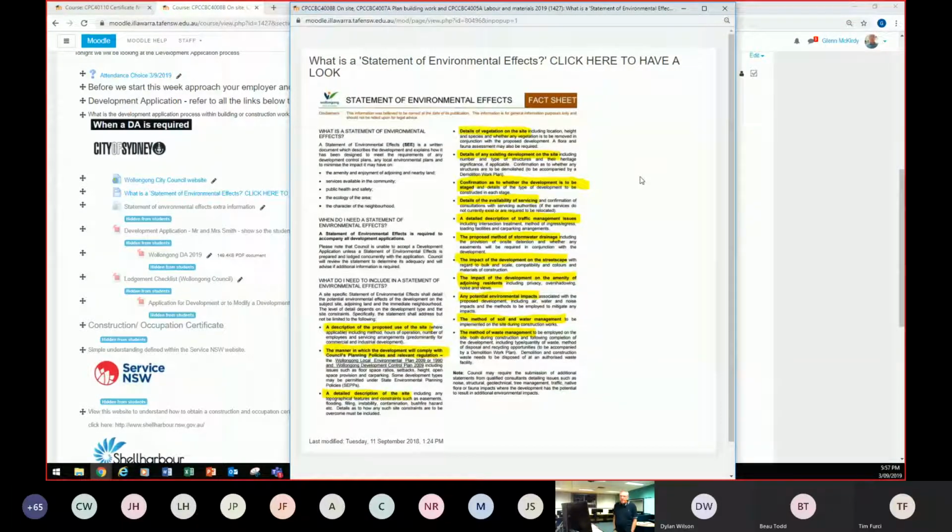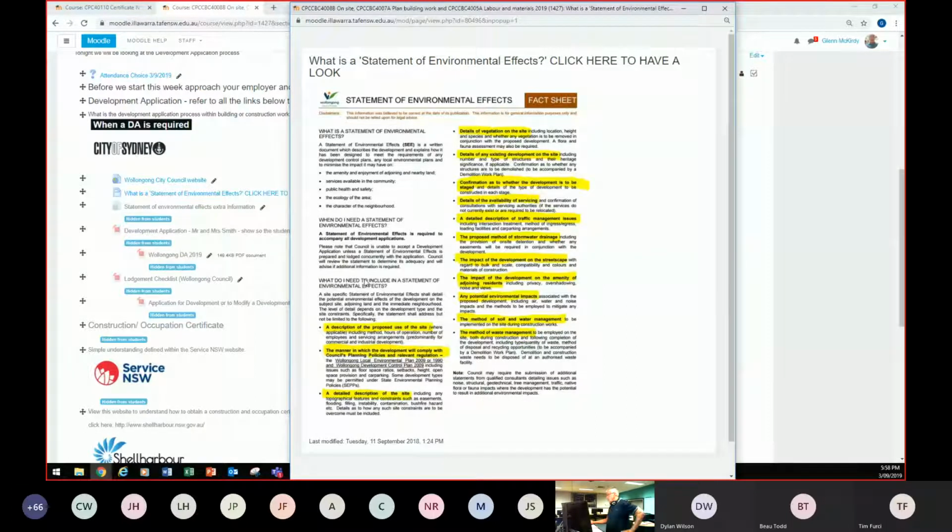Most councils now have, when you go to their website and you're filling in a form for anything, a fact sheet. They call it a checklist or a fact sheet, and it actually outlines what's expected. If you're sending in documents, it tells you what documents need to accompany that document you're sending in.